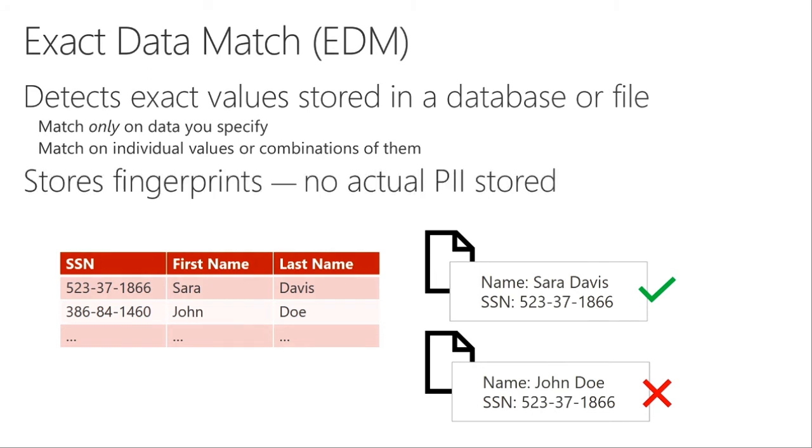Now, this begs the question, where are you storing PII? How are you doing this? Is it performant? Do you have to hit my database every time you want to find this data? The answer is no. You set up a connection to your data, or you can upload files, your choice. And we just create fingerprint digests of that data. It's a one-way hash digest, so it's not the full data, and is in no way reproducible, and we only store those. Then you use sensitive types in your policies to identify, say, a social security number, which we would then hash and compare against this database. So no actual PII is stored at all.